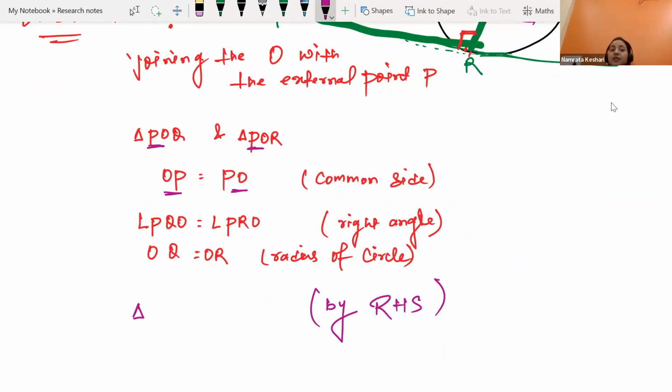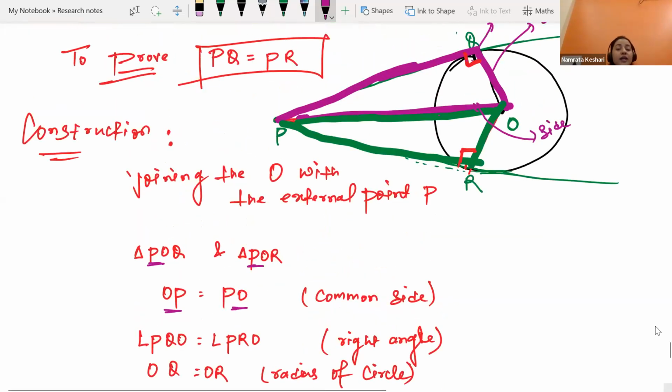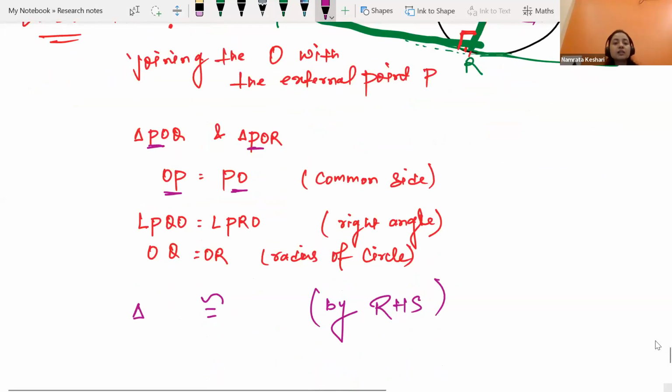So far, randomly I have taken this name POQ and POR. I'm just checking the name which I have written upward. Is it the correct name? Because here I'll be using the sign of congruency, and here the name must be properly arranged. You cannot write random names. You cannot say it is just triangle QPO or POQ. Both sides, the name must be proper. Then only by CPCT will we be able to say that PQ is equal to PR. So let's write the name properly.